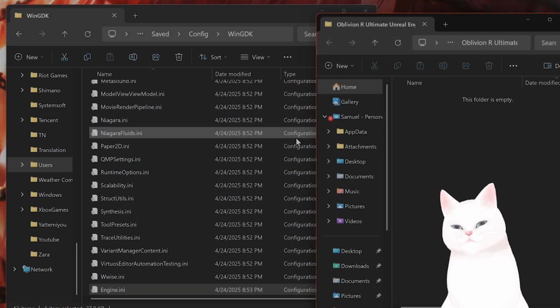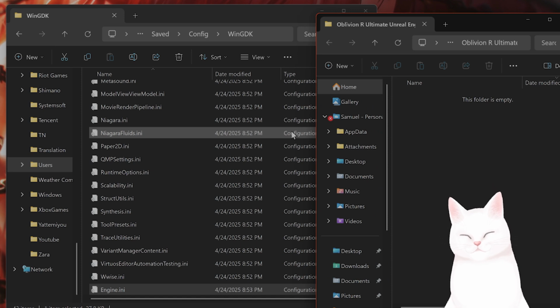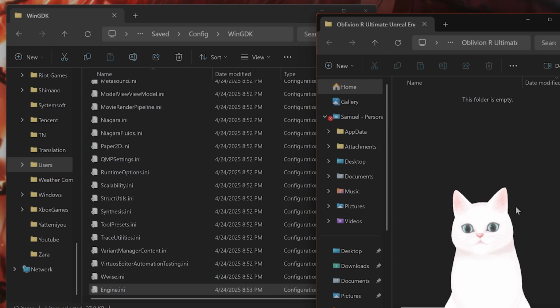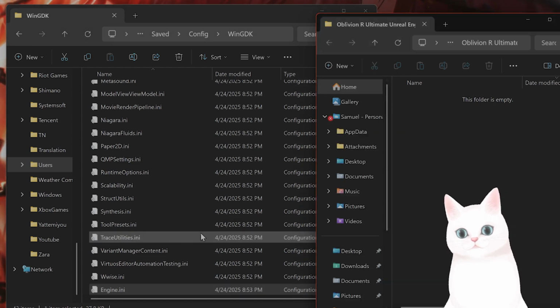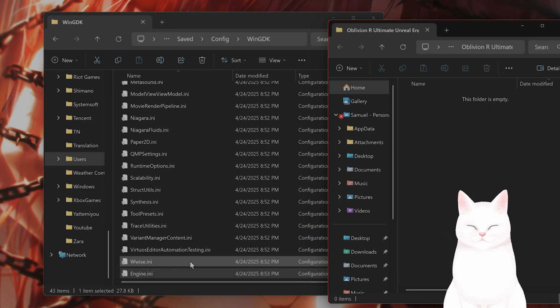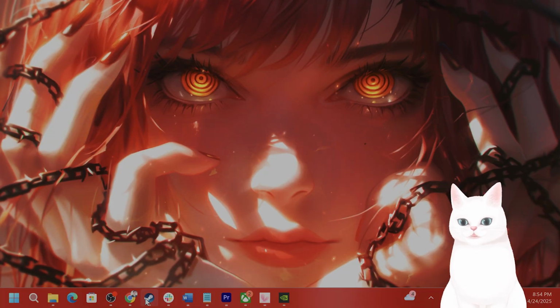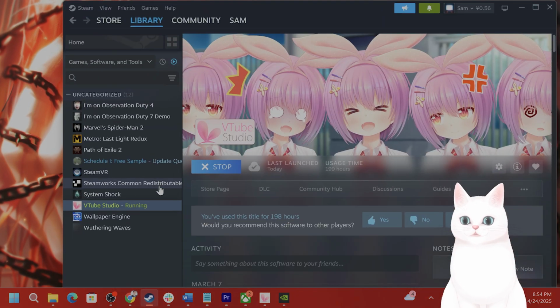What does this do? This basically optimizes the game for Unreal Engine 5. Unreal Engine 5 is very poorly optimized currently, but this really, really helps. It'll give you a lot of FPS, so just give it a try. If you're cautious about it, copy the engine.ini before copying over the file, but don't worry about it. It will be fine.